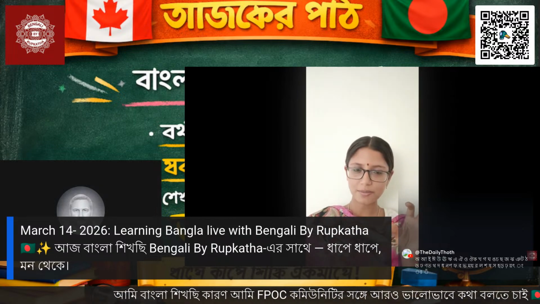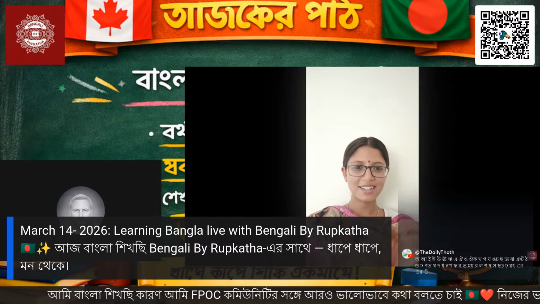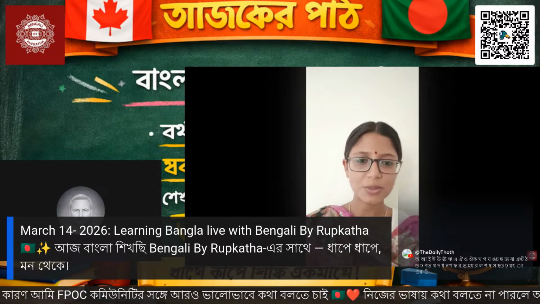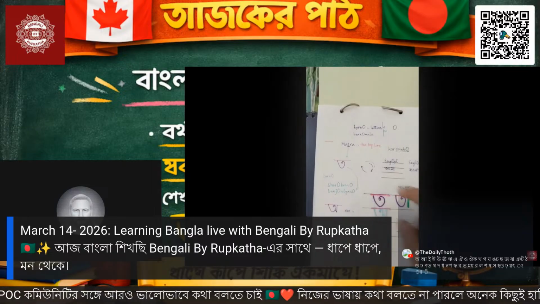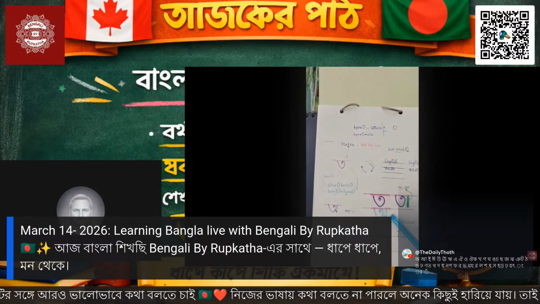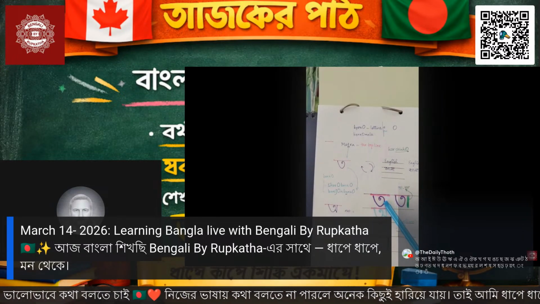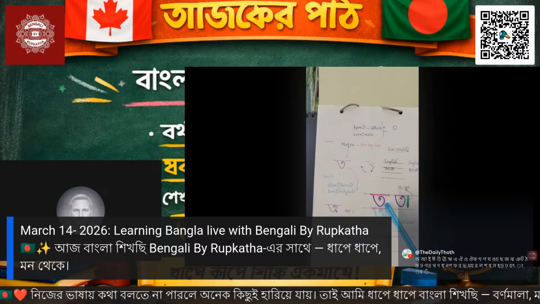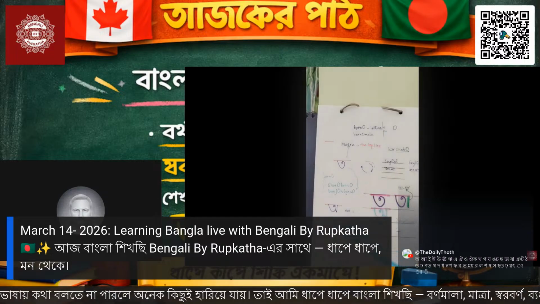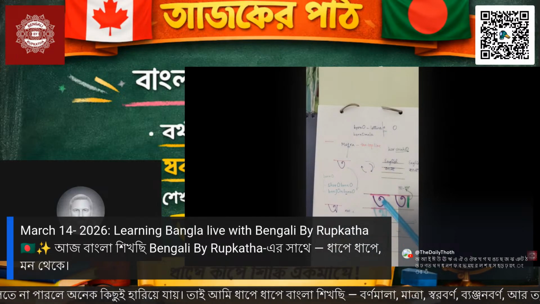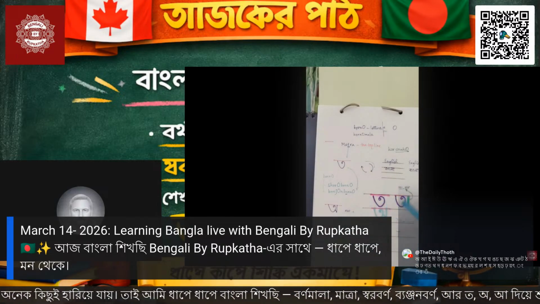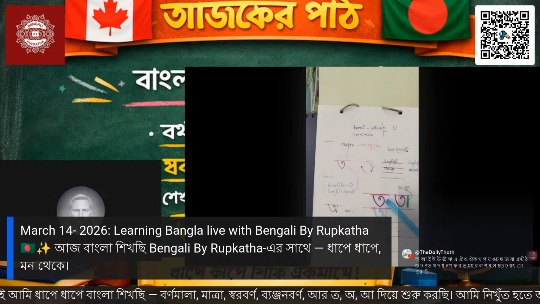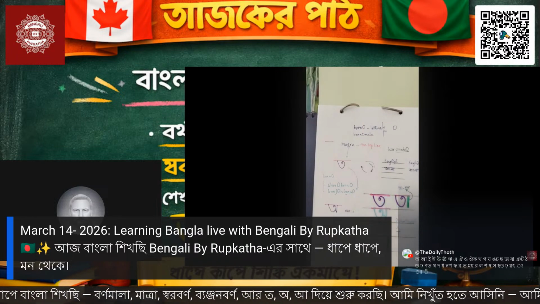So the ta that we had needs A to be called ta. So that's what we have here. We have ta that has inherently the A present within it. But it's only A that's present with all Banjon Borno. Today we learned one Banjon Borno and two Shoro Borno. So this is the only one I'm using as example for Banjon Borno now. A is present behind each Banjon Borno when they are pronounced by themselves.